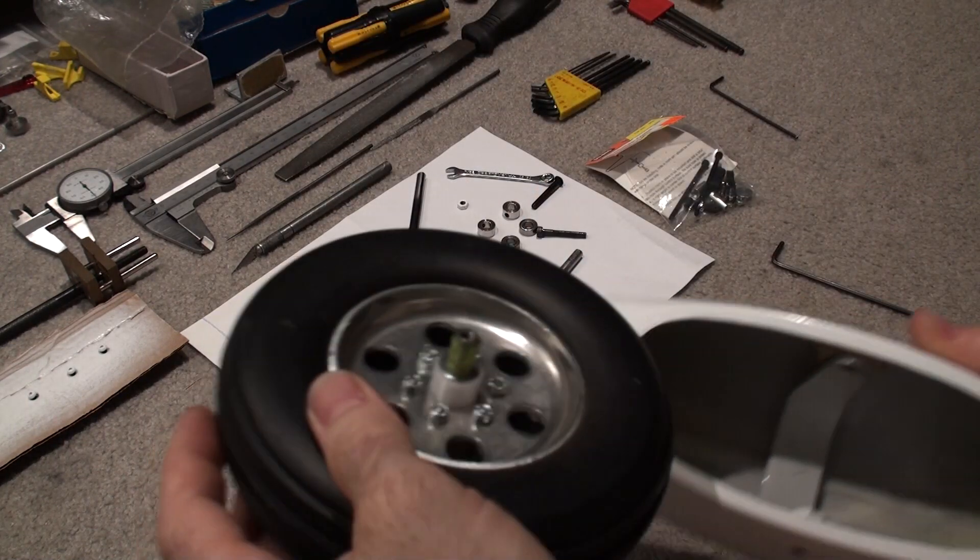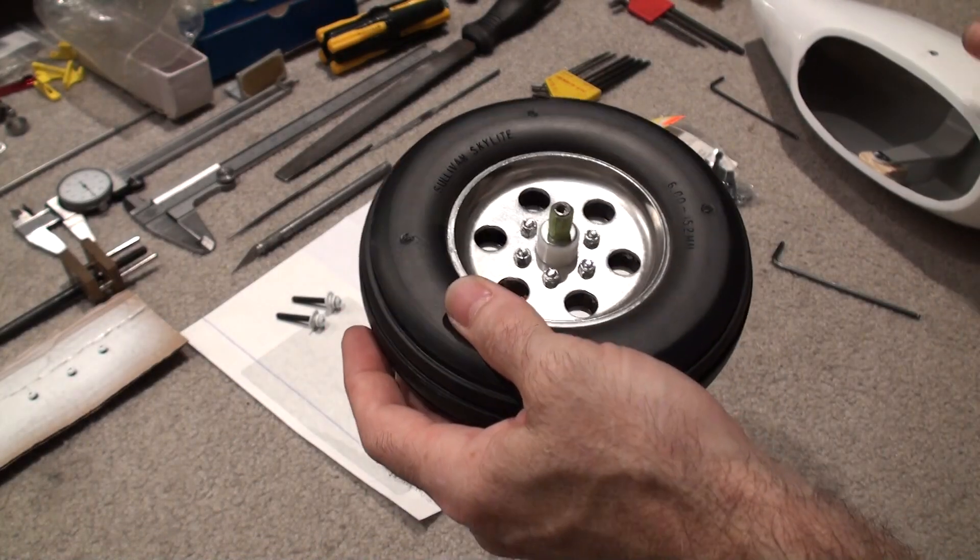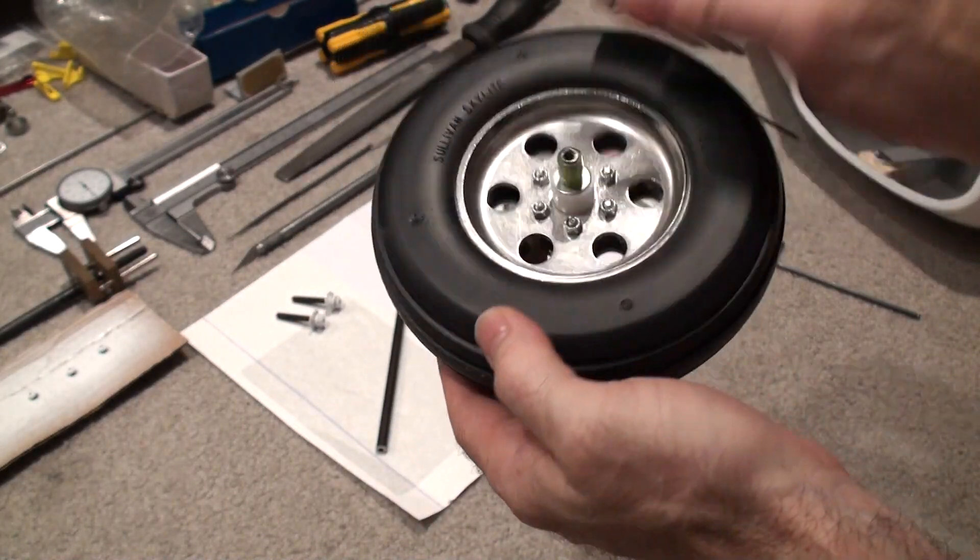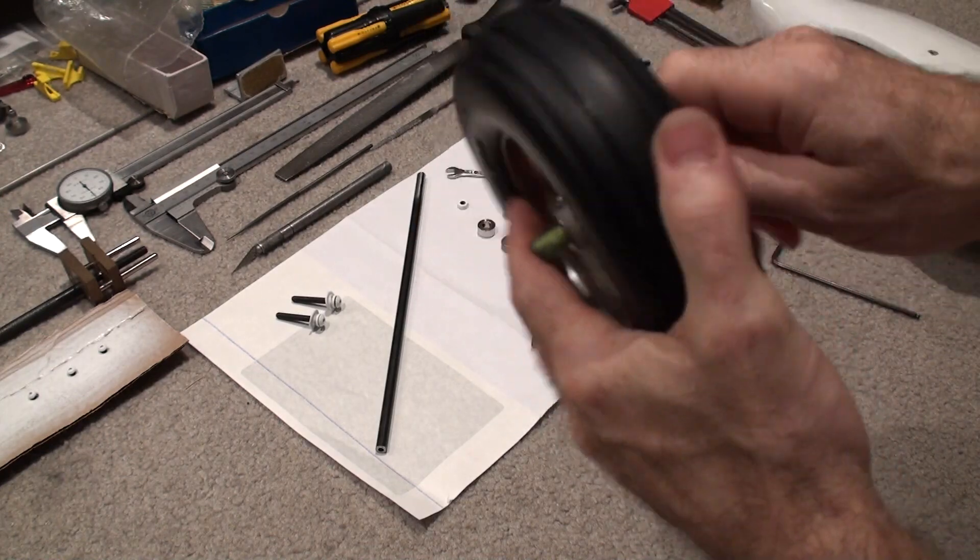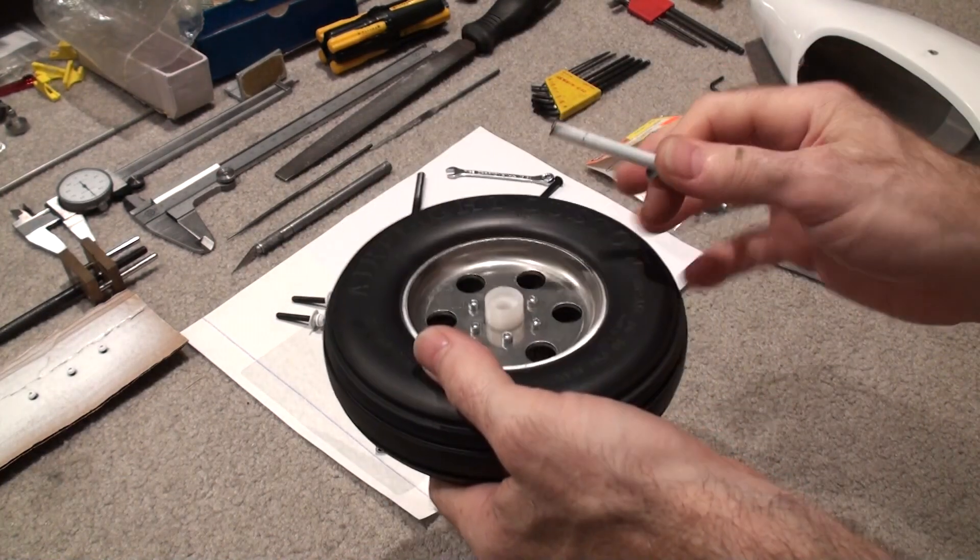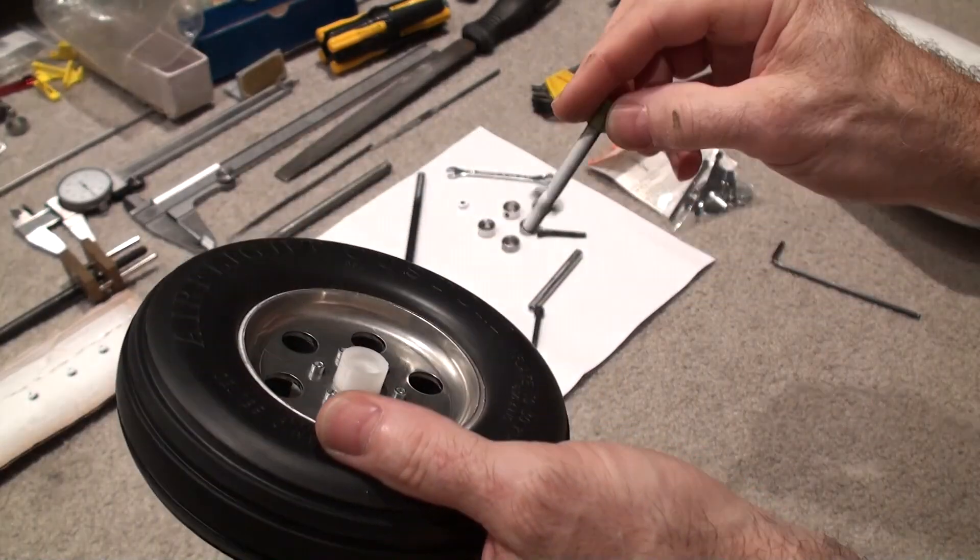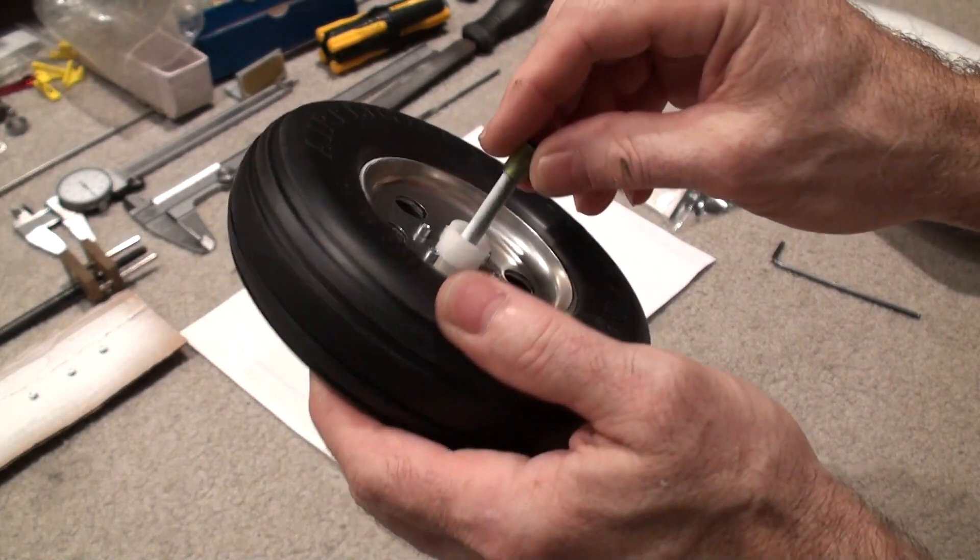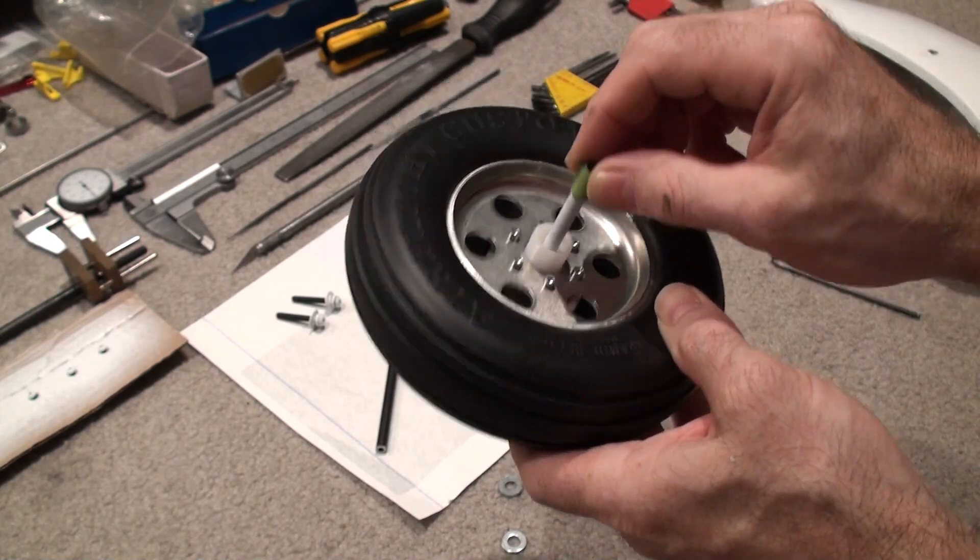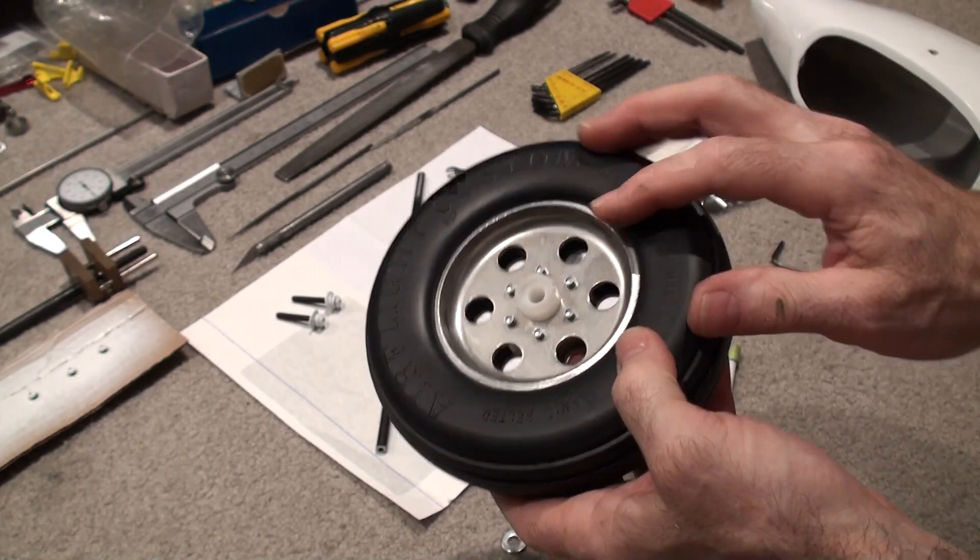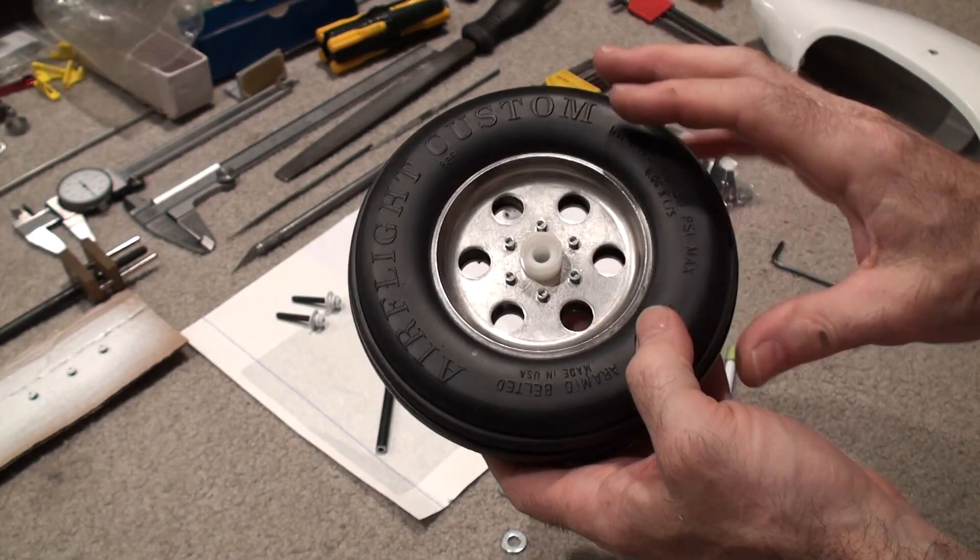So if we take this apart you could see the shaft they have was just a six millimeter shaft with just some plastic hose over the end to space it. It wasn't too cool so we took that out. You know six millimeter shaft in a quarter inch hole which is two different sizes and it's a plastic bushing anyway which, we're going to put bearings in there, that's just not going to work with the way they got that.